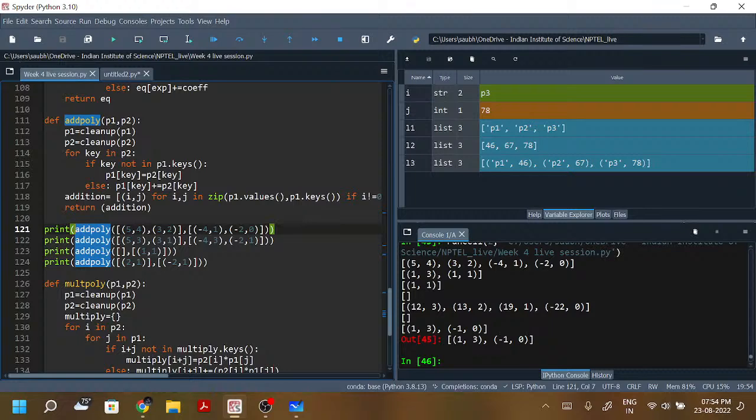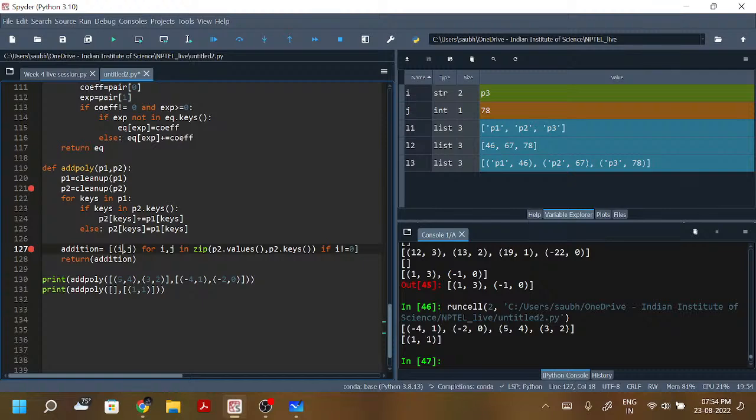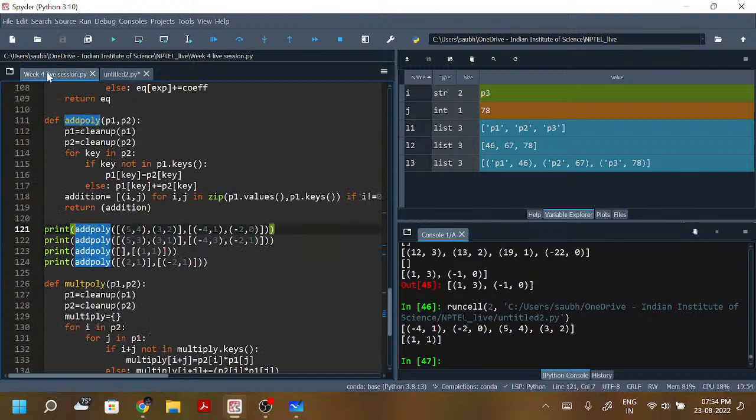So if keys in P1, it doesn't matter. Sir, then all the P2 keys will be lost? Yeah. No, my bad. It's correct only. I wrote the code correct because I copied it from there. That's why now it will work fine.